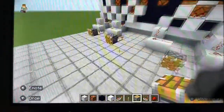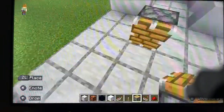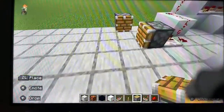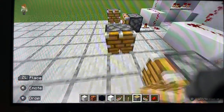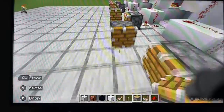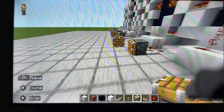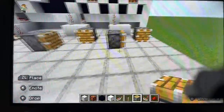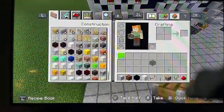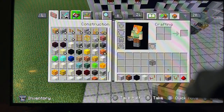And with these in place, we can also add one to the side like I do here. So just start by one block in front of this regular piston and then go over two to the left and place another one facing towards this one. And repeat that for each one down the line. And with those in place, we can now start extending our piston feed tape blocks. So now you're going to grab out redstone blocks and then you're going to extend 9 wool or white concrete down the line as well.